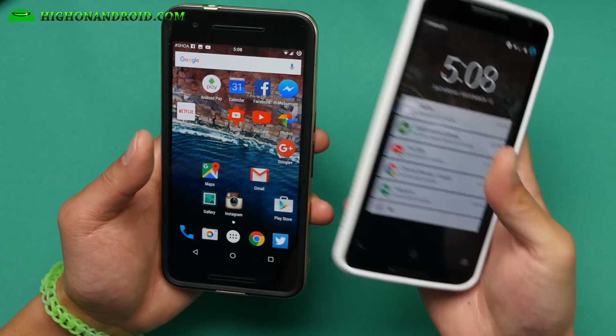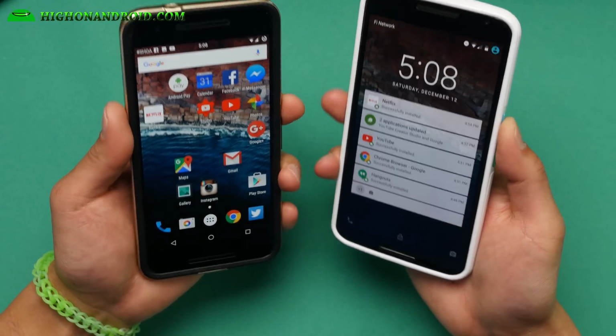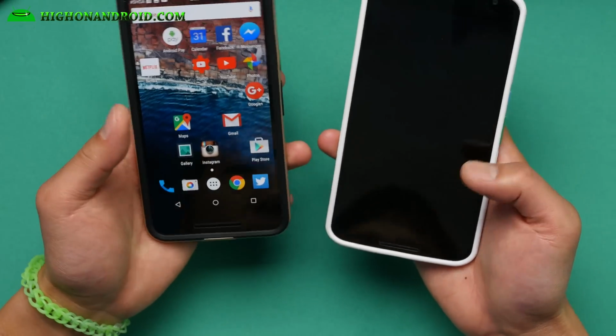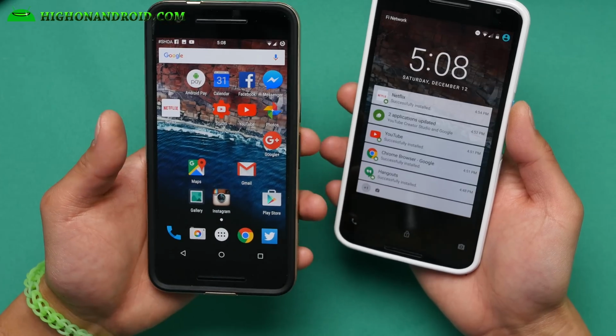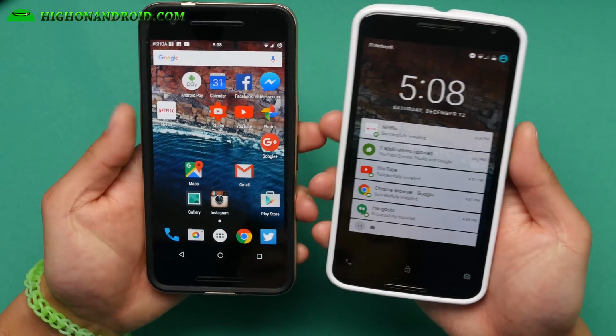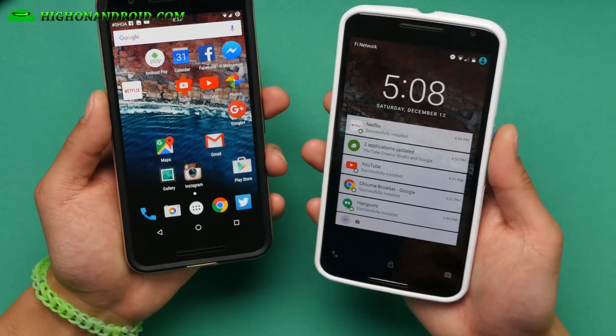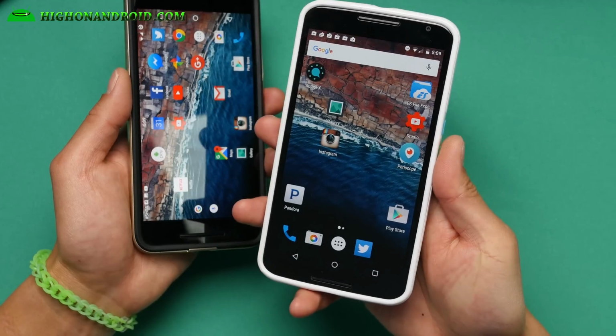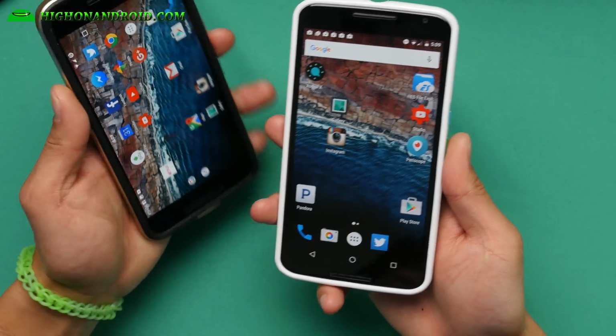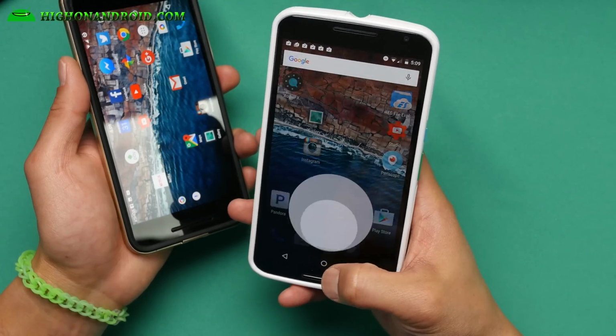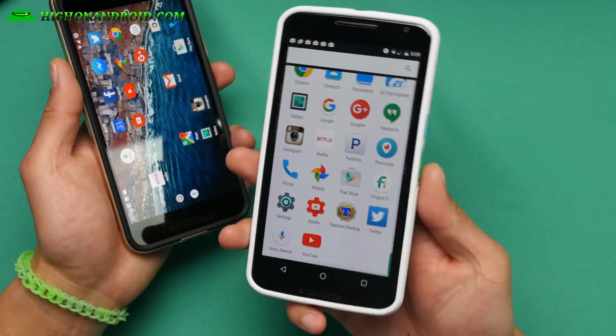Overall, I really like this ROM. It's a really nice ROM. And of course, your fingerprint sensor works just fine on the Nexus 6P. This is based on the stock ROM, but a lot better. You'll get the latest Android 6.0 and all the goodies I've mentioned here. So definitely check it out for the Nexus 6P. For the regular Nexus 6, you get pretty much everything except the fingerprint. And this ROM is fully compatible with Google Fi, which I'm running with my Nexus 6. So definitely check it out for this week's ROM of the Week. Whether you have a Nexus 6 or Nexus 6P, you can enjoy the best of Android 6.0.1.